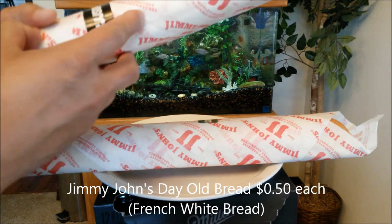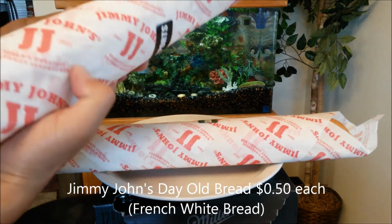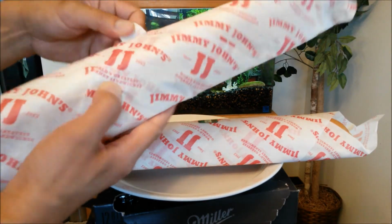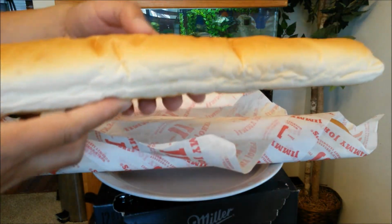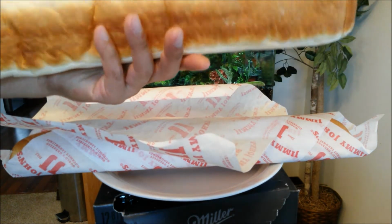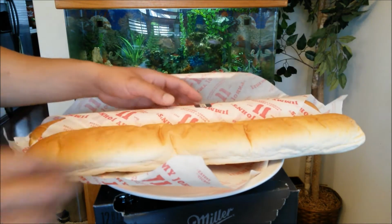Of course, we all know Jimmy John's is well known for their bread, which makes the sandwich delicious. Properly wrapped up. So you get an option of choosing your own bread. Wow, look at how big this bread is. Huge. This is the white bread. It's slightly toasted.